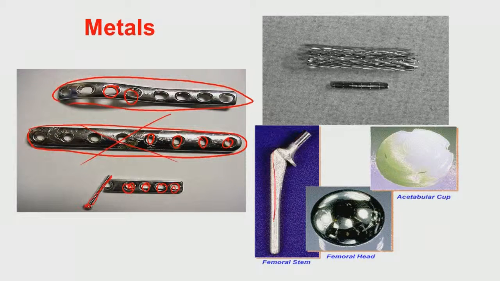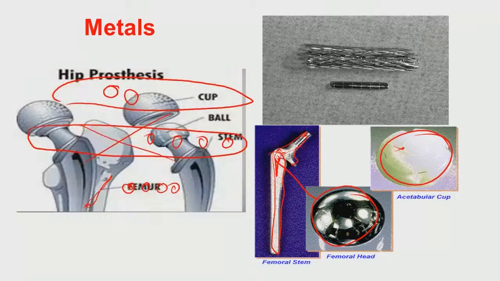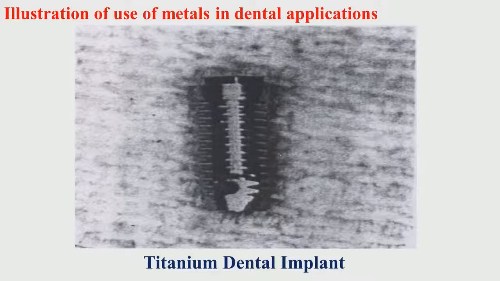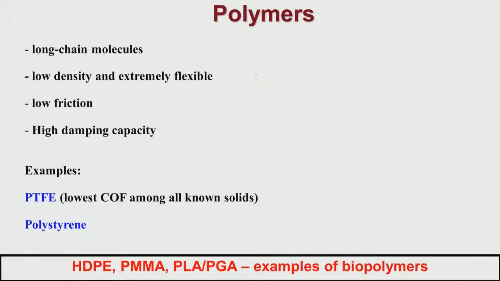This is a simple example of the femoral stem as well as the total hip joint replacement. Here you will have the femoral ball head that is fitted here, and you have the acetabular socket which goes inside. I mentioned a couple of times that we can use this titanium screw, and this titanium screw has different threads. Titanium 6% aluminum 4% vanadium can be used for dental restorative applications.